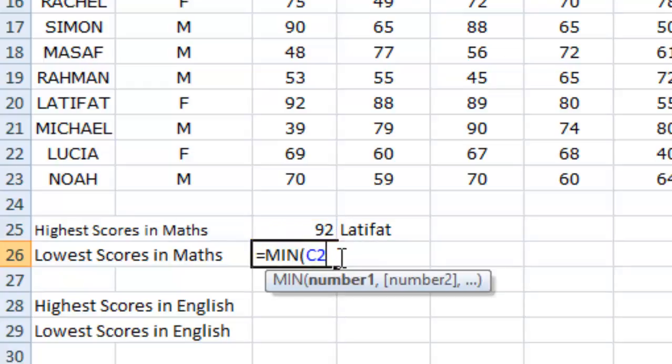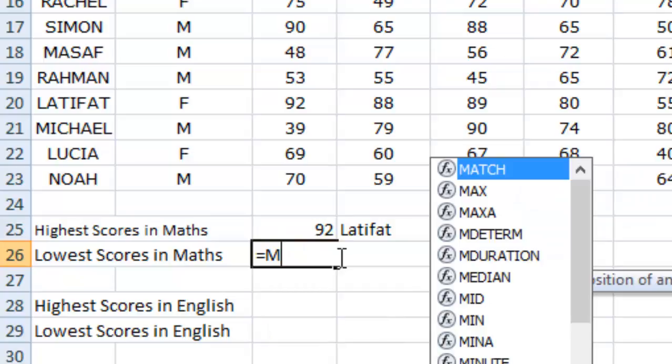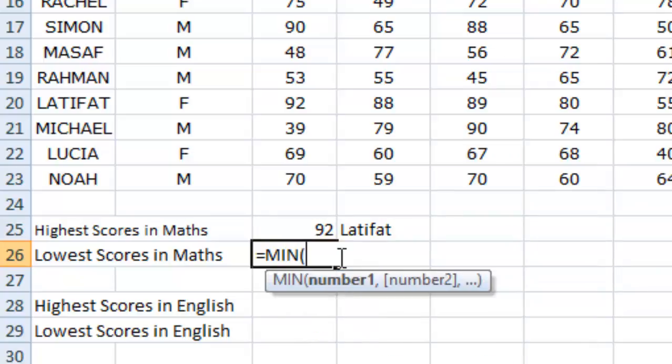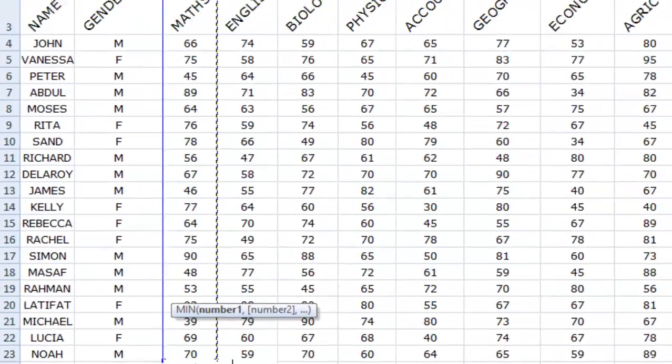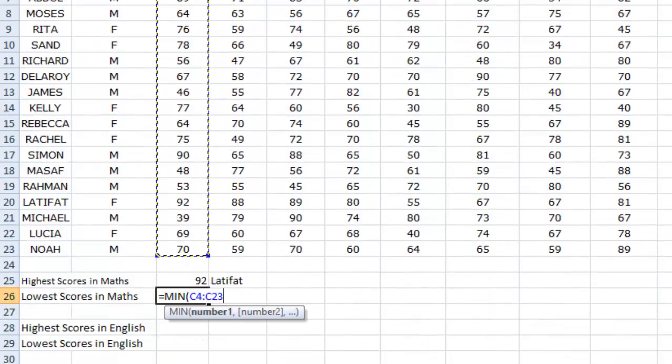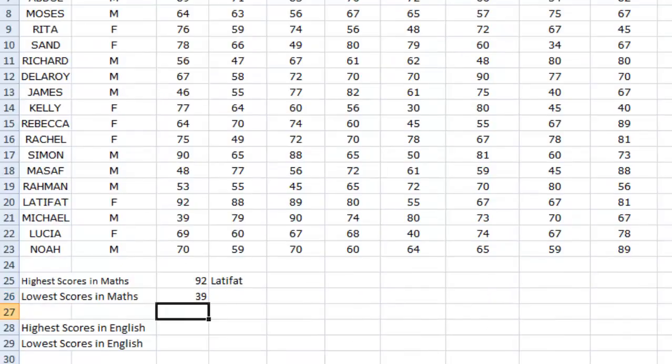So I will easily delete this, maintain the min, and open my own parentheses. Now I have to drag my own range of data so that it won't give me a false range. You see? Now close it up and enter. The person scored 39.